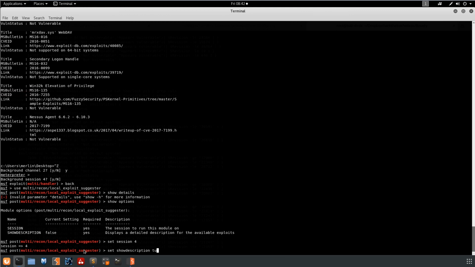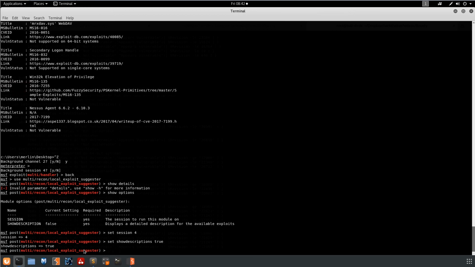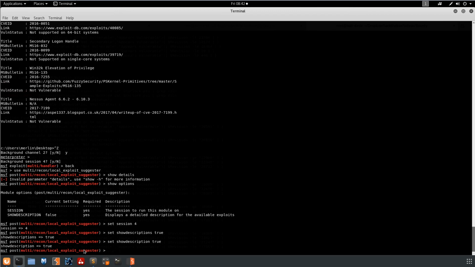Or description to true. By the way, I'll actually show this real quick. If I did set show descriptions to true, it would look like it worked, but when we ran this, it wouldn't actually show descriptions because that's not the proper name. That catches people sometimes, is they mistype, and since it doesn't really care, it just sets a variable named show descriptions now to true.